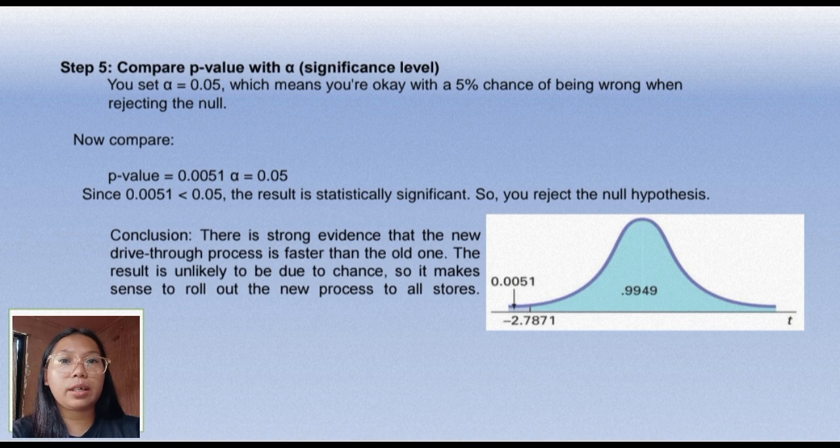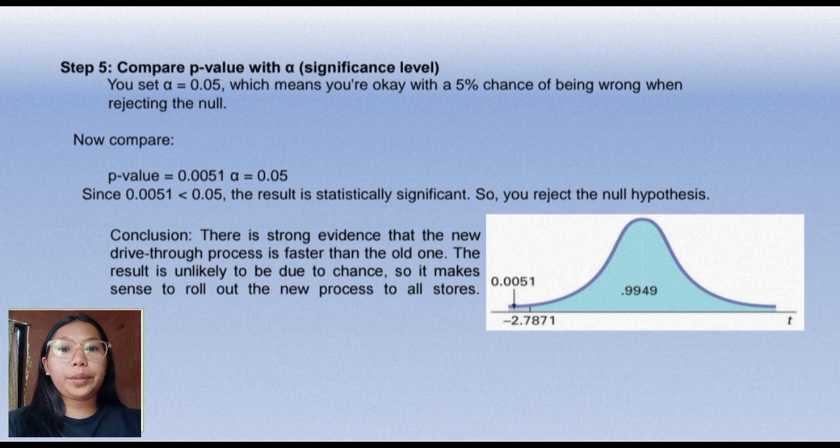So we have the picture flashing on the screen. Now we were able to understand what a one-tailed test is, using the critical value approach and the p-value approach, and also from the example. Now here's a summary of the important things that we need to remember regarding the one-tailed test.